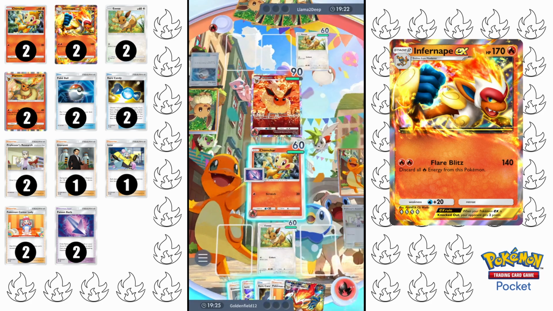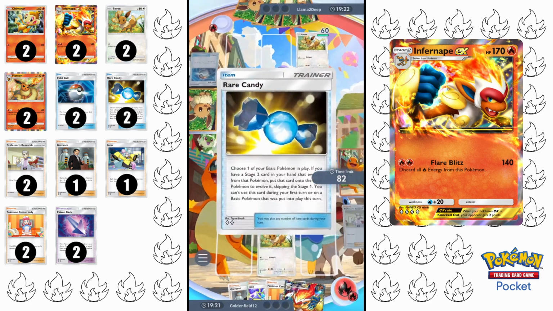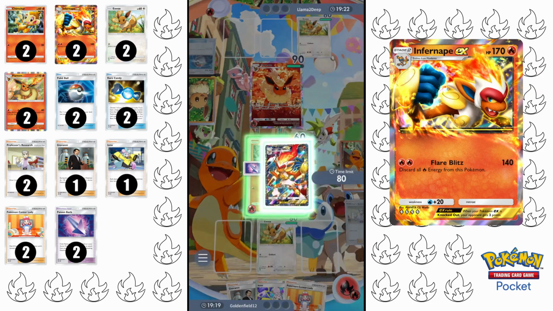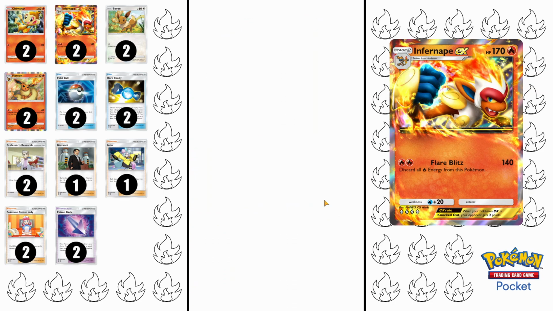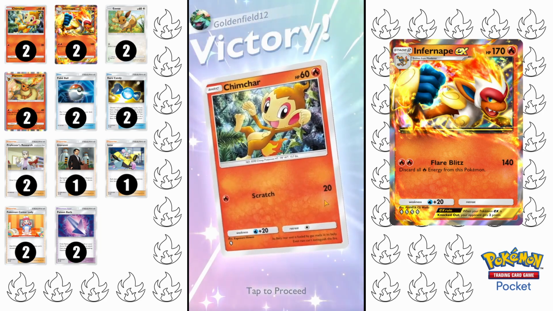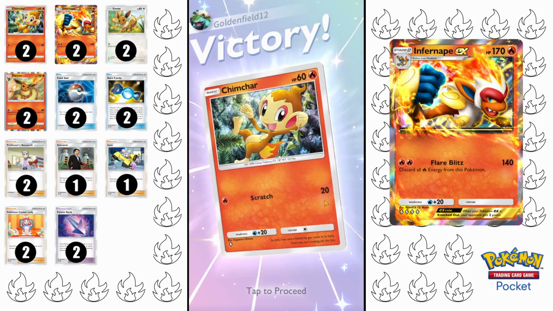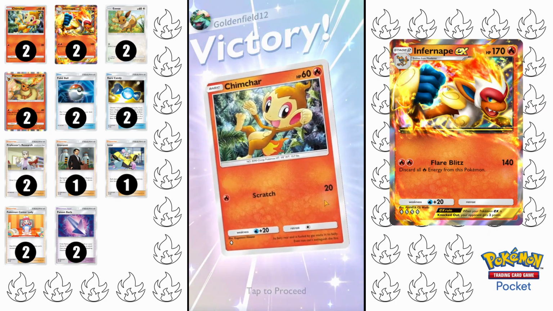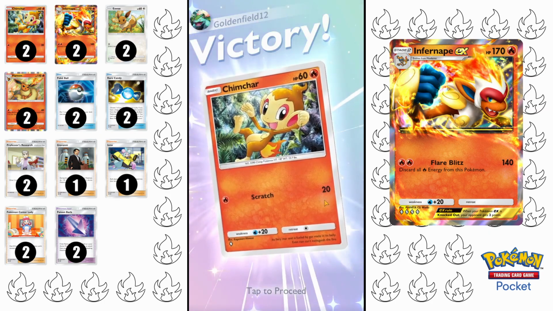Oh, guys, we drew the Infernape EX. Oh, man, this is awesome. We're just going to shut them down. Oh, look at that. He just conceded. That was such a strong start for us. Yeah, just drawing that Infernape EX, attaching the second energy to do the 140, just completely shut them down. Oh man, we love to see that. GG.